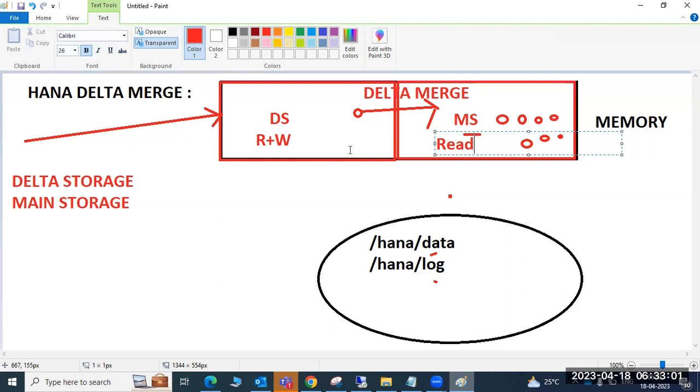Why? Because delta storage is optimized for read and write, plus the compression mechanism. The data will be compressed here, and also here. Both are the same. Data compressed means if 2 GB of data comes into the database, it will be compressed to maybe 1 GB, so 50% of the data is compressed.